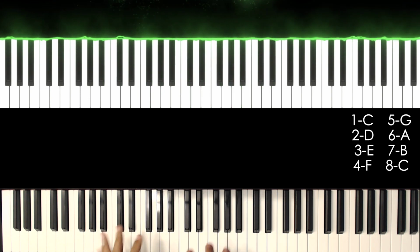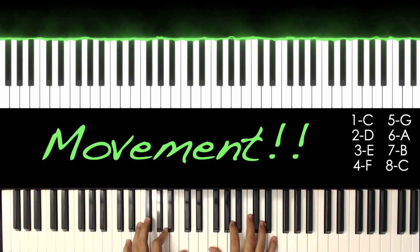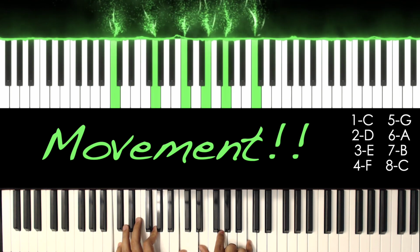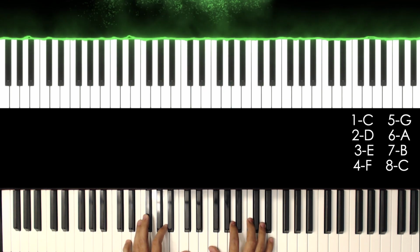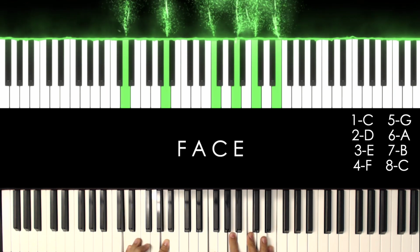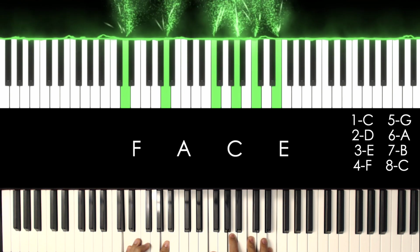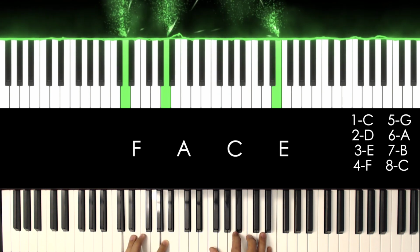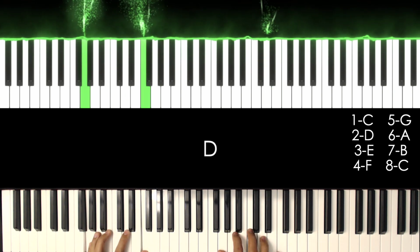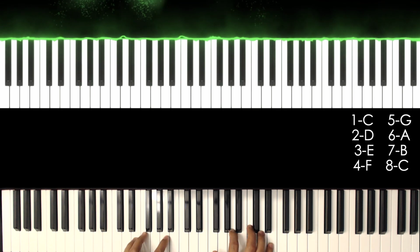Instead of just chording it, we can actually break up those chords and add some movement. So let me show you that. All I did was this chord right here, that first chord, break this chord up. That's all I did. Now on the G, whenever we come down, D, C, A, G, C. That's it right there, okay?